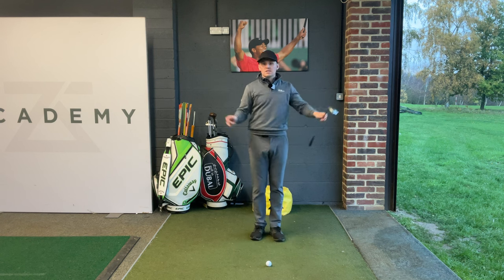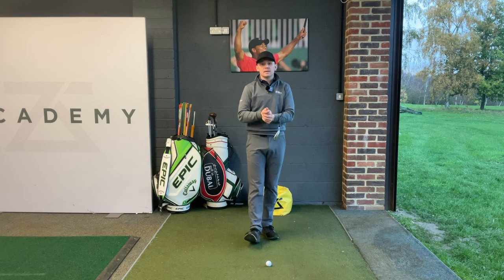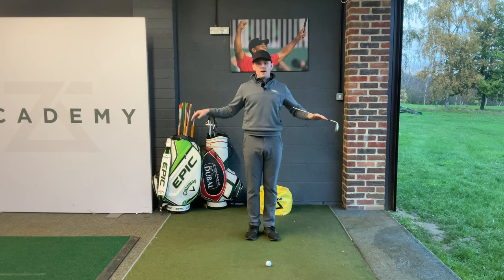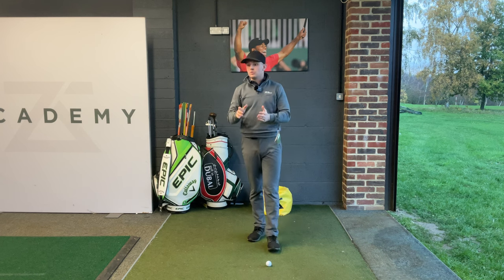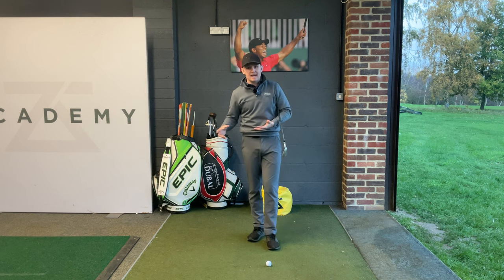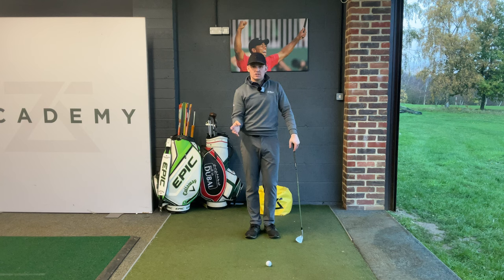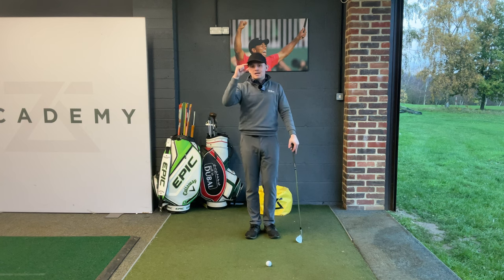The next step is to do the three-quarter swing — going shoulder to shoulder. Video yourself, see if you naturally do it; if not, spend a little bit of time working on it. Once you've got a good hip-high and a good consistent shoulder-high and a good consistent full swing, the next step is to go to your local pro or any facility where you can jump on a Trackman, GC Quad, or anything like that. With each wedge, you're going to hit five shots with each of these swings, take your average of those five shots, remove any anomalies, and get a number for each of those three swings with each of your wedges.